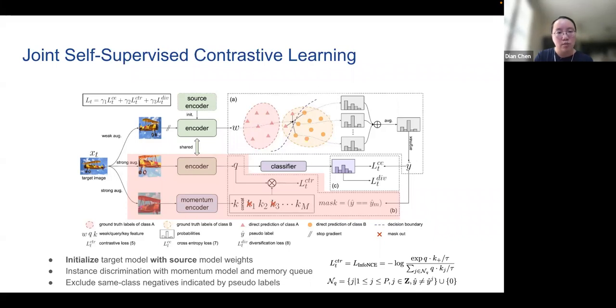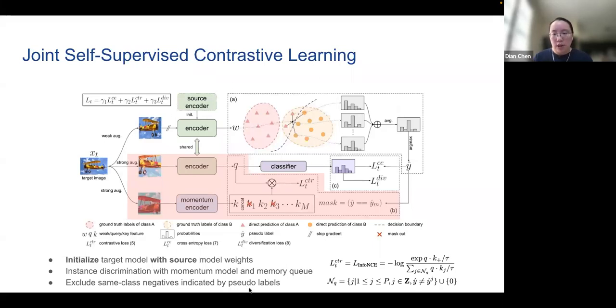So intuitively, you also don't want to push the same class away from each other. But you might say, okay, I'm on target domain. How do I know they are planes? Actually, this is indicated by pseudo labels, and the pseudo labels can give us a very good idea of what the class of the samples are.